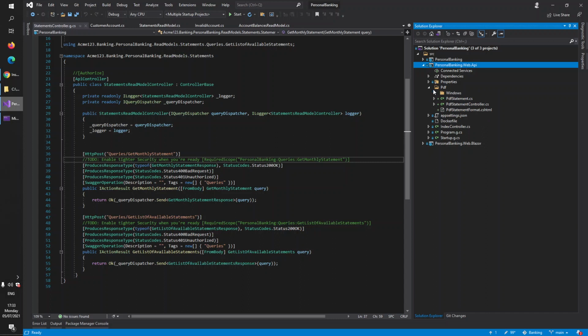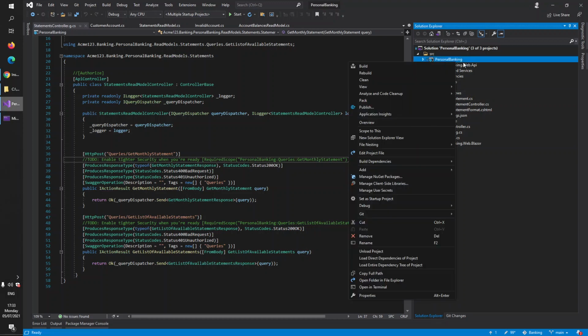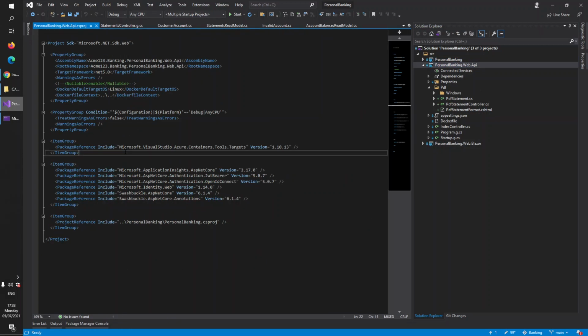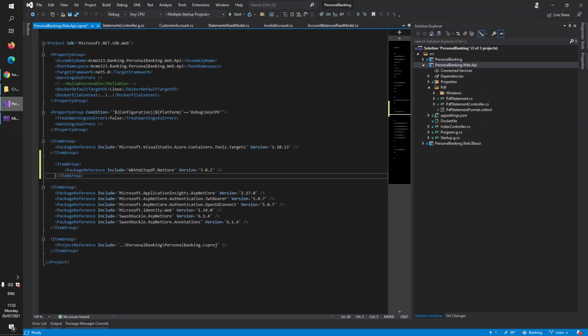We're going to reference a library called WKHTMLToPDF. I only found it this afternoon, so I'm still new to it. We need to add a NuGet reference for the C# part of that library, and that's just this over here.